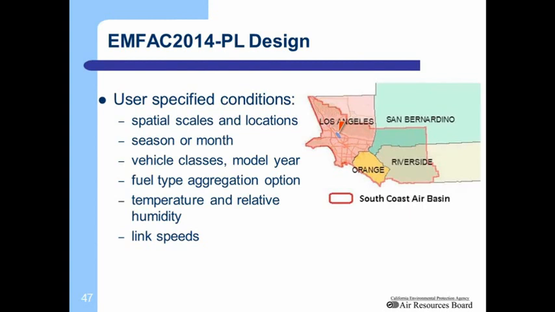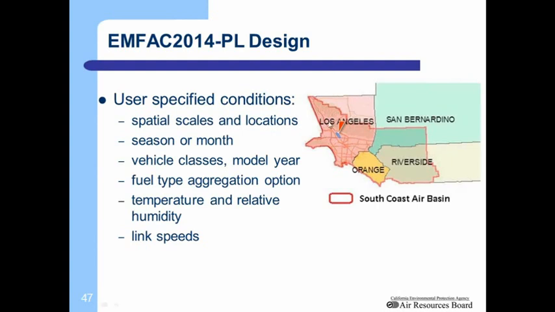However, in a typical project analysis, users are often required to obtain emission rates under specific custom input conditions, such as temperature, humidity, or speed. In this case, EMFAC PL will be the right tool for you to use. The significance of EMFAC PL is that it provides refined emission rates at user-specified temperature, humidity and speed for any vehicle classes or group of classes. And it can also be produced by specific model year or fuel type.